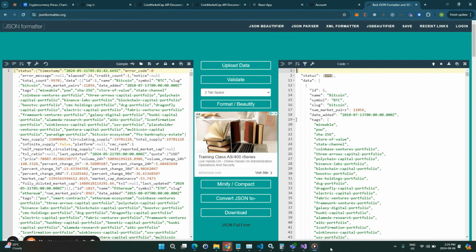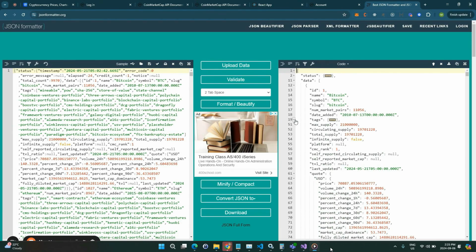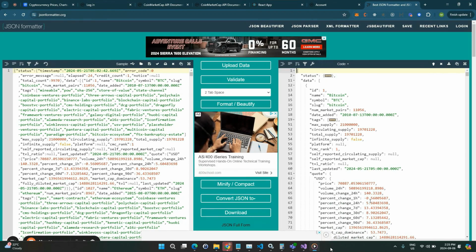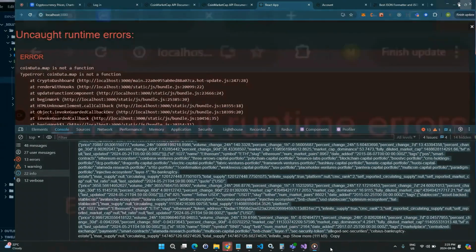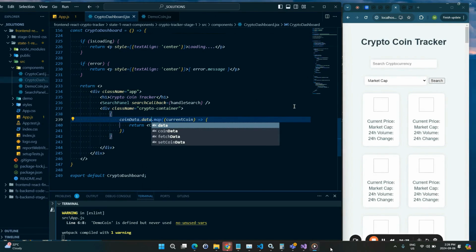So we may need to access that data key a little bit differently because now we're working with a real payload and real data. The keys look similar to what we had coded with the underscores, but we may need to change that as well. Data.data, and then you can see the data is coming through now. So we have access to the values, but some of our cards are broken, which is expected because we didn't get the keys properly. All the keys may be a little bit different. So it's encouraging here. We have the data.